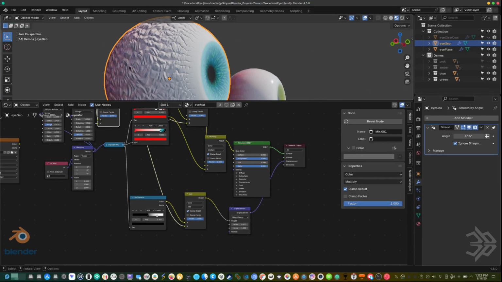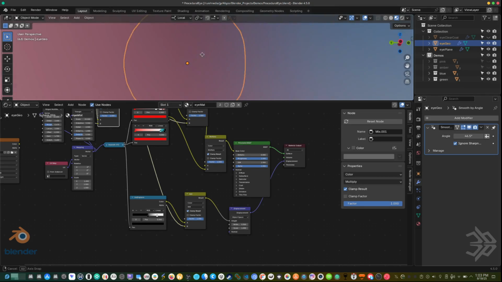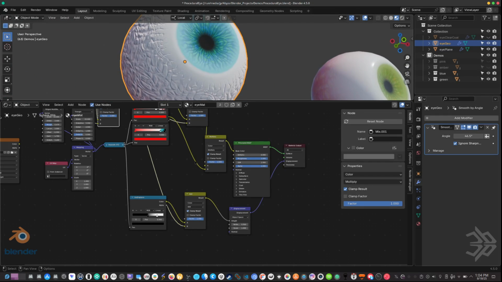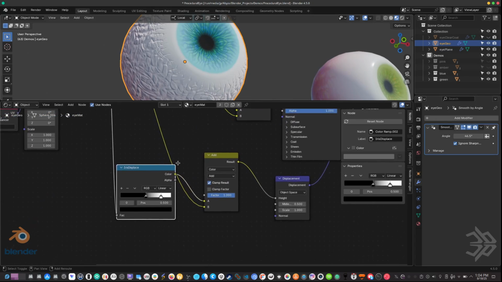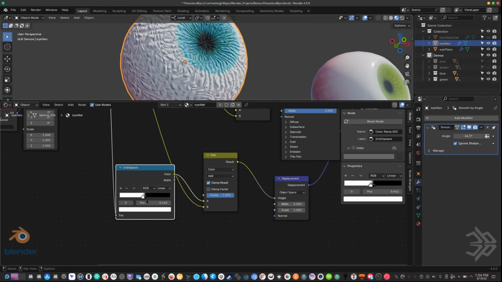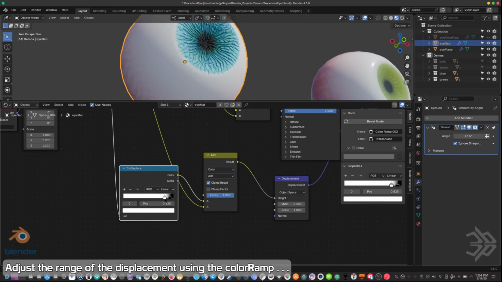Okay, so we've got our displacement showing up on our surface, but it's actually showing up in the wrong place. It's showing up behind the iris. Of course, if this is kind of a thing you want, you can keep that. But we're going to go down to our iris displace, and we're going to move the white tab so that the black tab is ahead of it. And so the white is going to act as a mask to control how far a displacement stretches into the body of the eye. So we want to keep it in the iris, not extend out into the rest of the eye.